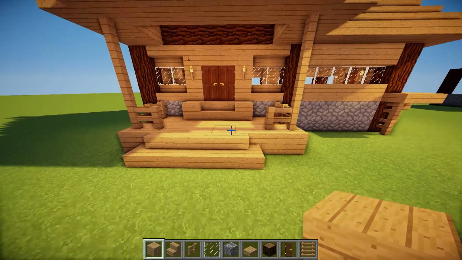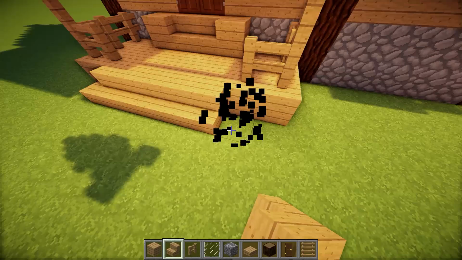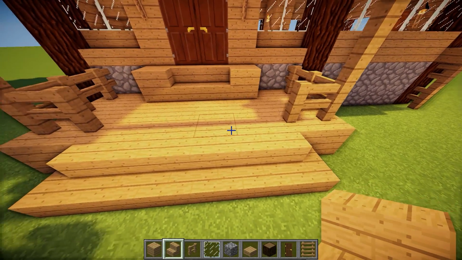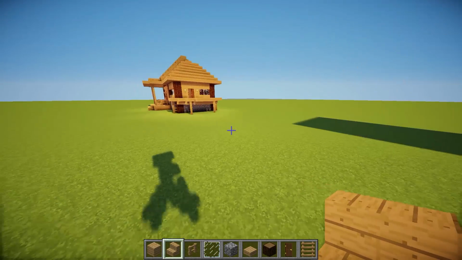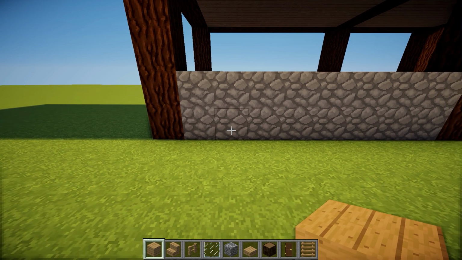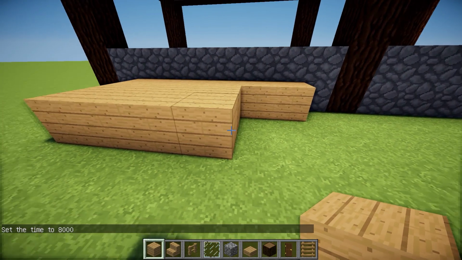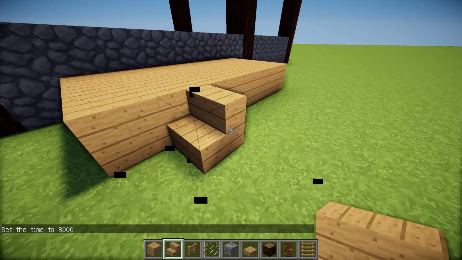So as you can see here, we have this staircase right here. I'm just going to make it up like that so it's symmetrical. As you can see here, this base right here is 3 by 1, 2, 3, 4, 5, 6, 7, and 8. So that's 3 by 8. We're going to do the same thing over here. That was 8 by 3. And we're just going to make it 3 long, like this. I'm just going to set it to 8,000 again. That's high.